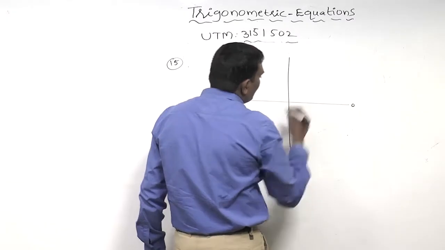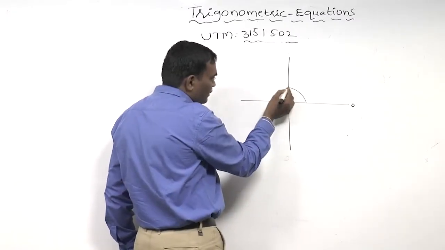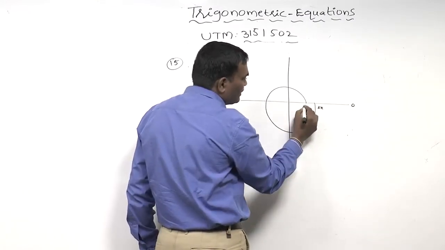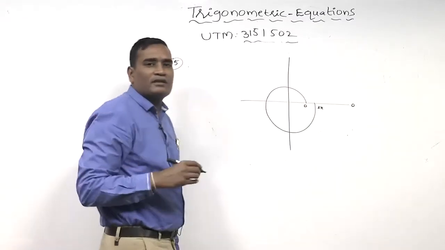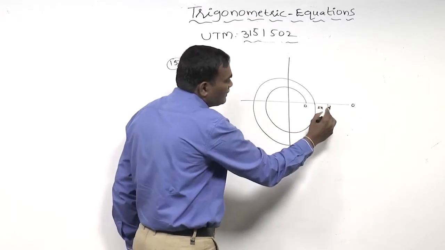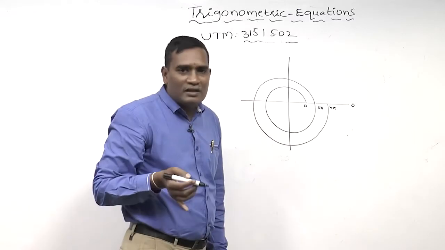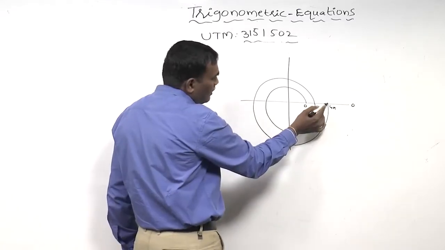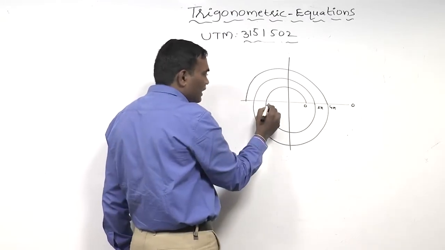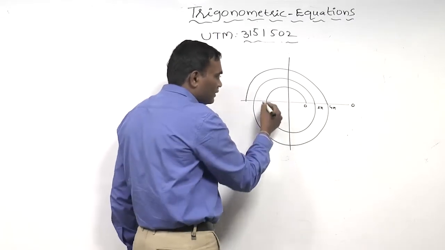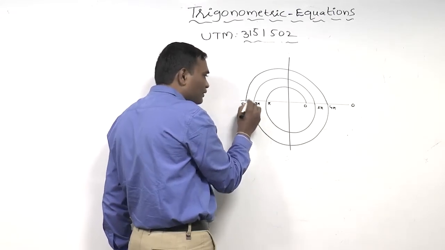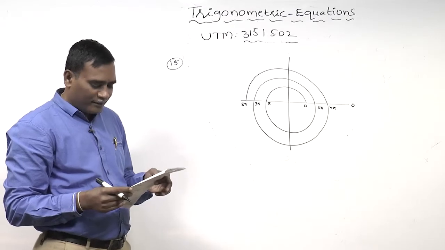This is 0. One complete rotation means what? One complete rotation is 2 pi. Agree? This is 0. Completed one rotation, that is 2 pi. Again you rotate. What is this? 4 pi. Given 0 to 5 pi, 5 pi means 4 pi to 5 pi. Here you stop. If you have doubt, 0 to pi, this is 2 pi. What about this? 3 pi. What about this? 5 pi. Over.